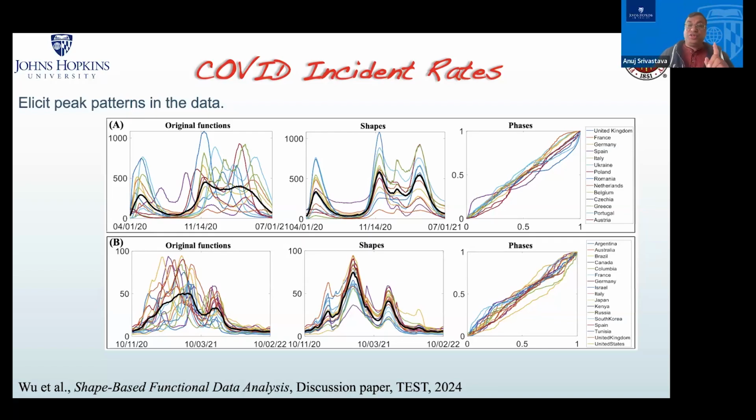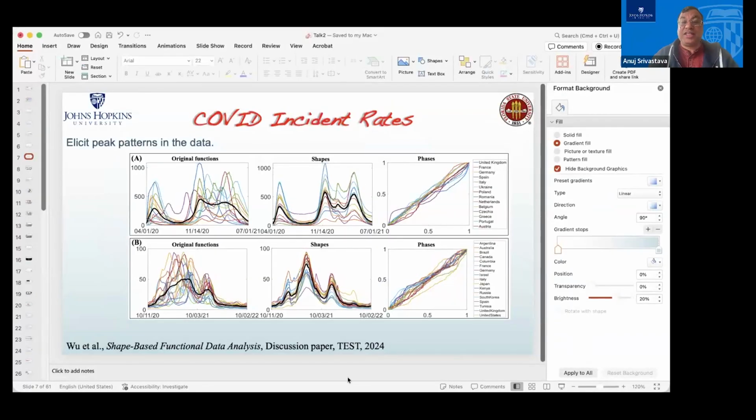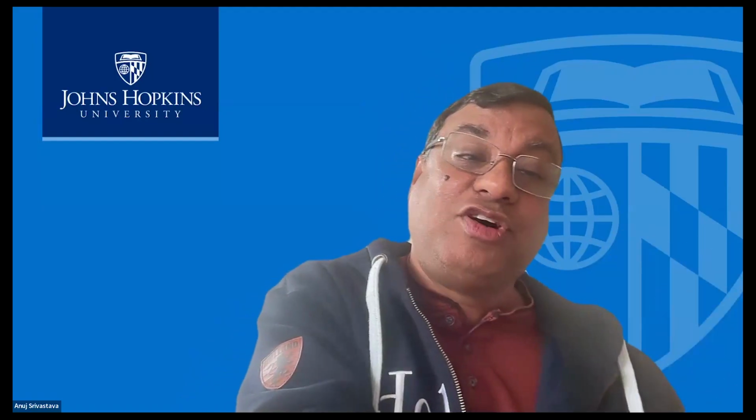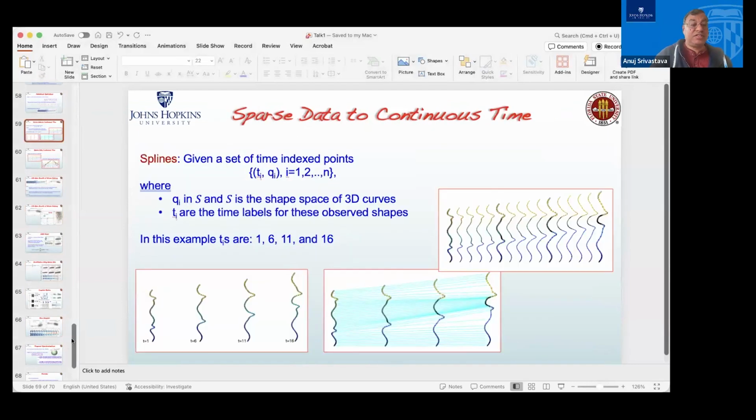I'm still doing time warping in the original space. There is a corresponding group action in the square root space, which is a different group action, and that group action commutes, right? I wish somewhere in the previous slide, maybe I stopped. It's a different group action. I'm not doing time warping in the square root space. What I'm doing is the corresponding group action. So it's always as if I'm time warping in the signal space. But the group action is different, it's the compatible one.